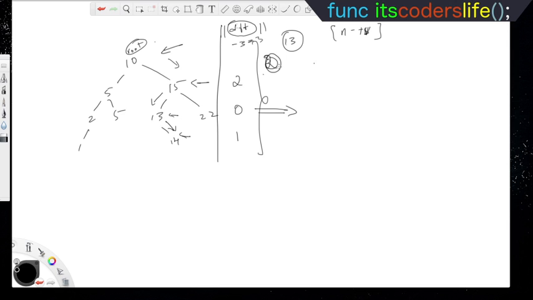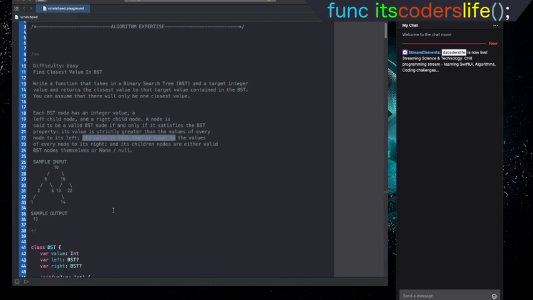So this diff value, wherever we got it, we have to return. Okay, we need to store the diff and the node value, and we need to return the node value. So this makes sense. Okay, let's just go ahead and code it.